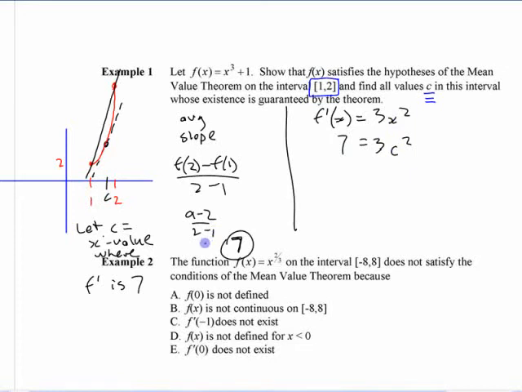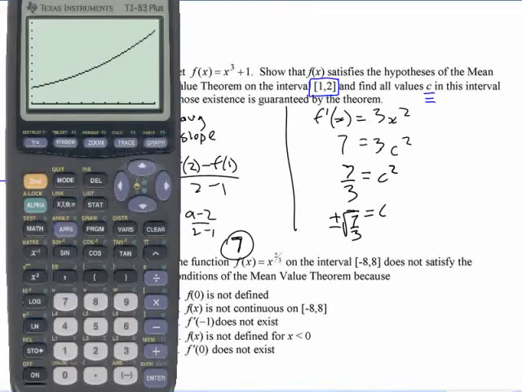If I put x here, it's not always 7, but I mean, that's a finer point. It doesn't matter. But, C squared is 7 thirds. C is plus or minus square root of 7 thirds. Or, in other words, if you want an approximate value here.